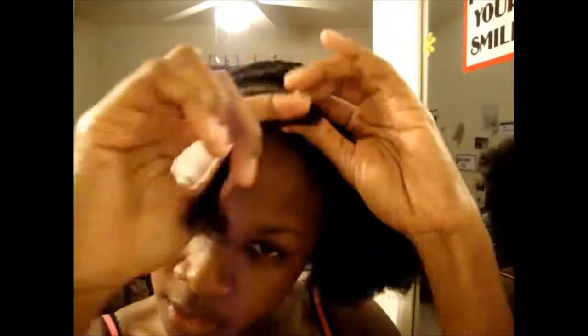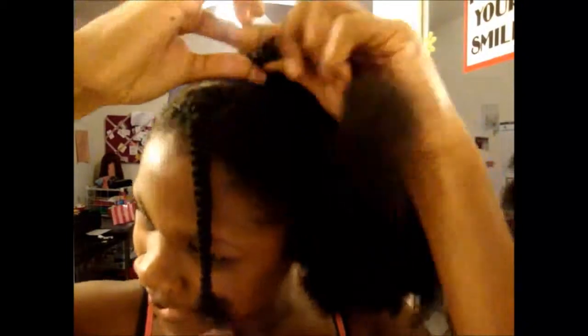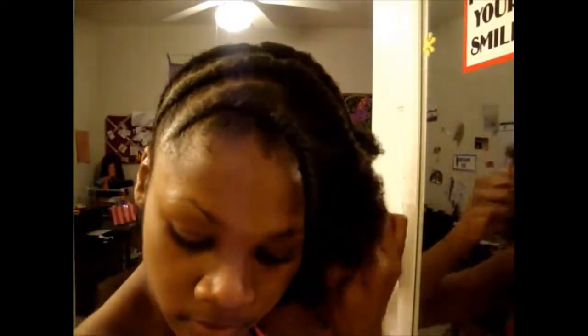After all the braids are done, I take a small rubber band and secure each braid at the part where the cornrow ends and the braid begins, right along the middle. Once all the braids are secure, I take the remaining section of hair that's going to be in the braid out out of the ponytail holder.